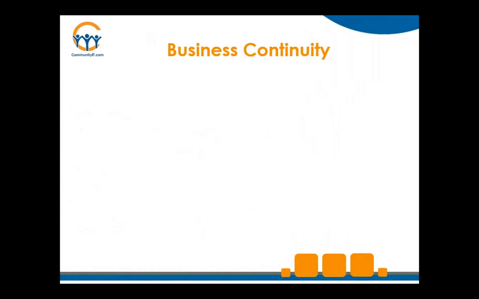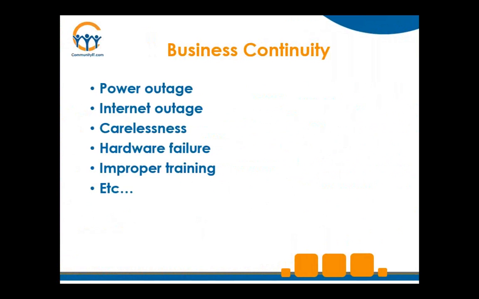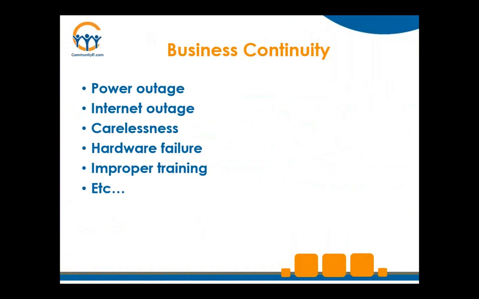But what we found in our experience working with a lot of different organizations over a long period of time, we've been in business for 20 years now, the things that often impact organizations and their ability to continue to operate are much less dramatic. It's a power outage. The Pepco transformer blows, and it takes a couple of days for that to get fixed. The internet outage. The backhoe for the street construction takes out the internet access to your building.